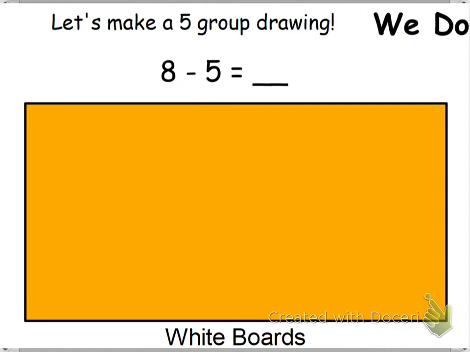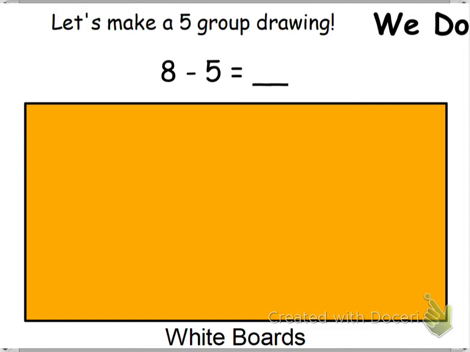Now, guys, I want you to get your whiteboard, marker, and sock. My friends that are at school, you guys have the sock. My friends at home, you guys do not have a sock. You have to just get a tissue. Alrighty, guys. On your board, I want you to write 8 minus 5 equals blank. Write 8 minus 5 equals blank.